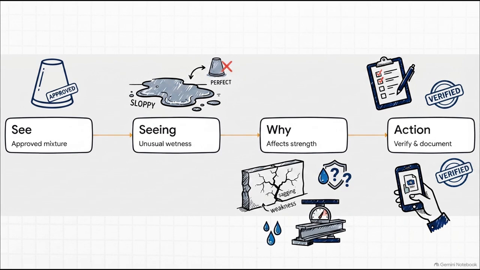Let's run this straight through our 4-step inspection framework. Step 1. What should I see? Well, you should see the approved mixture with a consistent consistency from delivery to delivery. Step 2. What am I actually seeing? Unusual wetness that totally deviates from all the morning batches. Step 3. Why does this difference matter? Because excess water significantly weakens the final compressive strength and the durability of the concrete. Not to mention, it's probably going to cause sagging on the wall. So, step 4. What action is required? You've got to step in, verify if the mixture is still within the approved limits, and formally document the deviation. Remember, just because it pumps easier absolutely does not mean it's acceptable shotcrete.